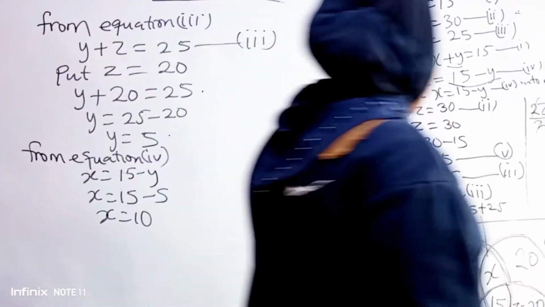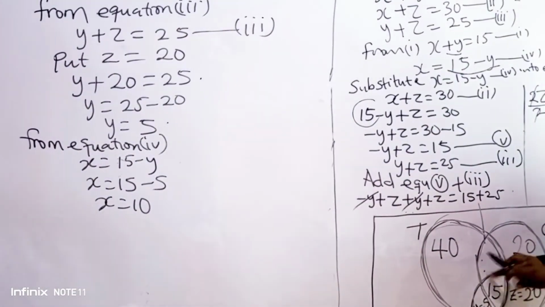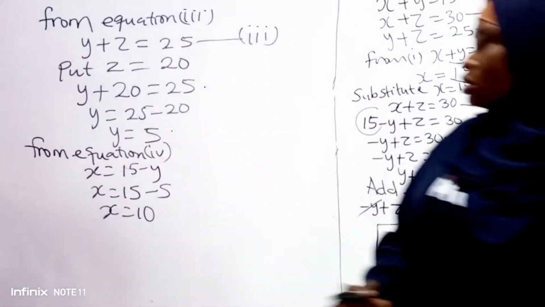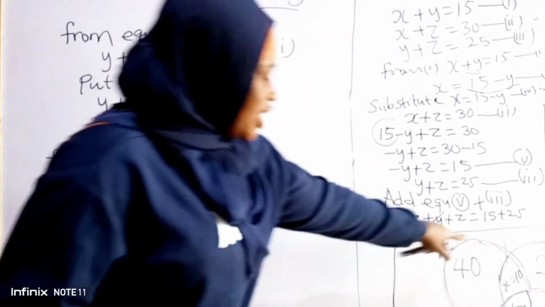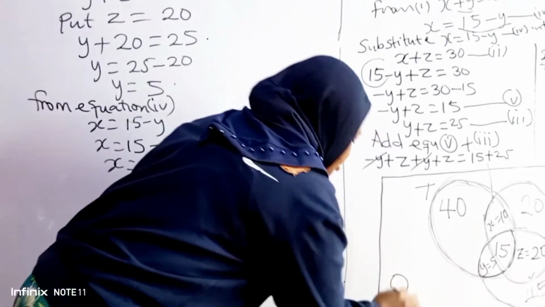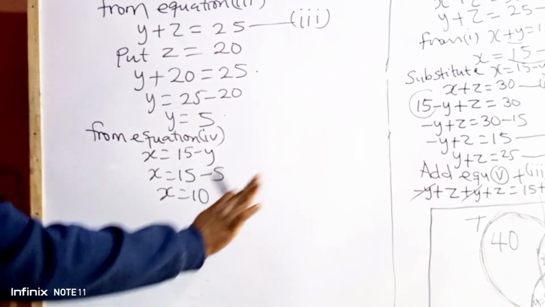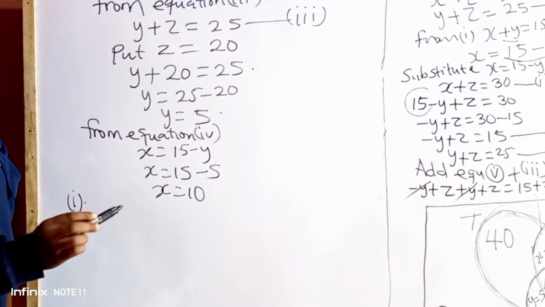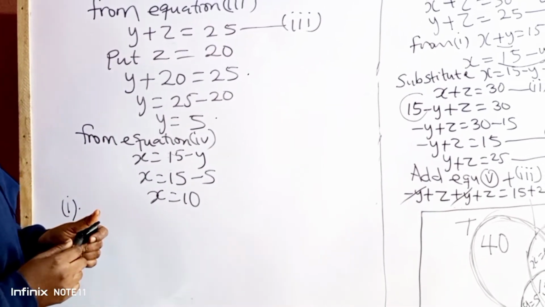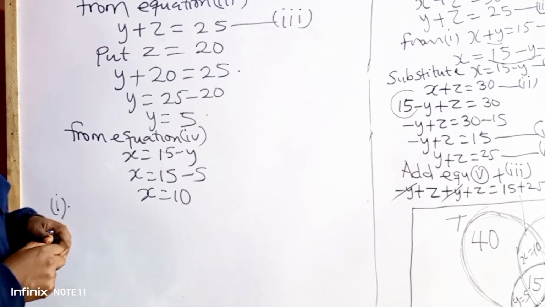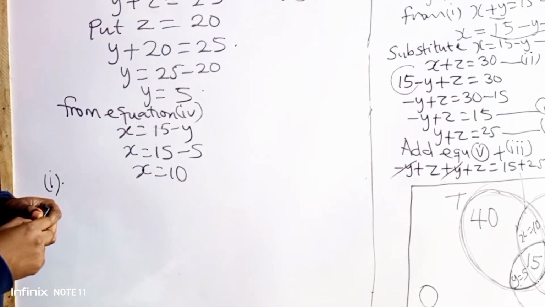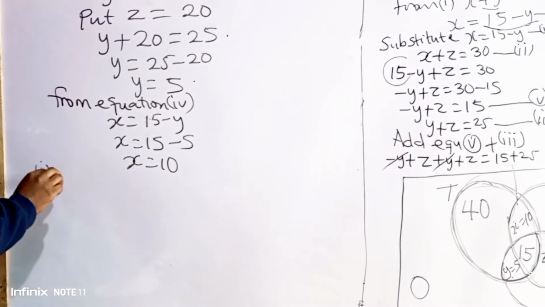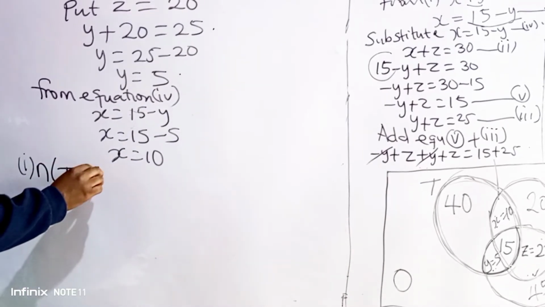So let's go to the Venn diagram. So this x is equal to 10. Now, back to the question. Having gotten all the values on the diagram, the outside here will be 0. You know that there's nobody that is not going to apply for any of the 3 newspapers. Now, question 1 asks us to find the number of those that apply to daily times and daily graphics. So, what is that? Cardinality of T and G.